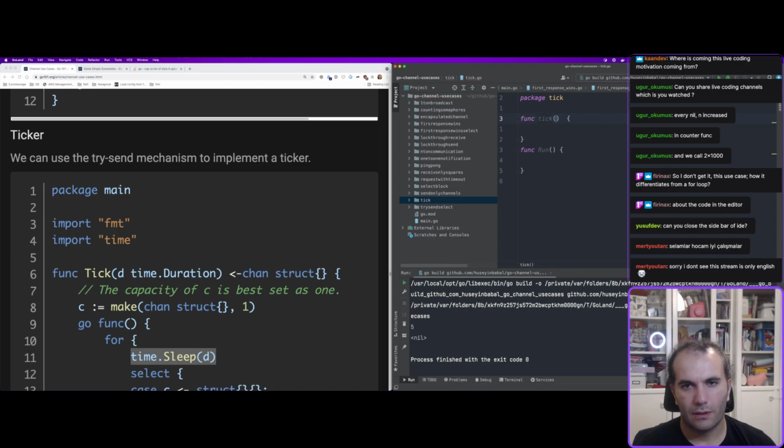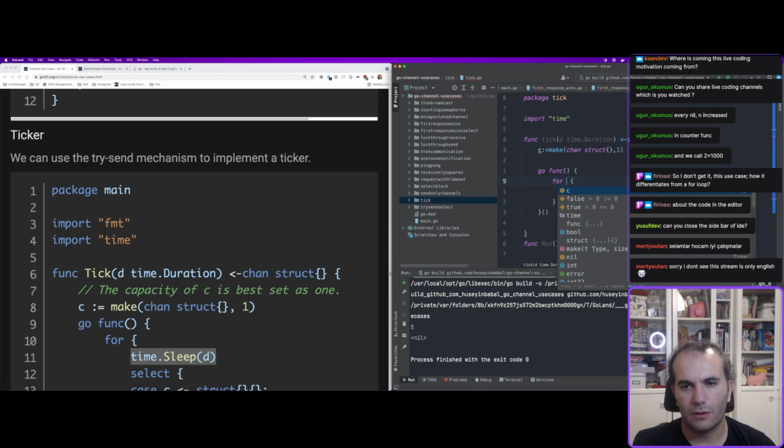Func tick, this tick just accepts a time.Duration, and the return value is receive only chan struct. Okay, here we just define a channel struct, and the capacity is 1, and go func for statement.